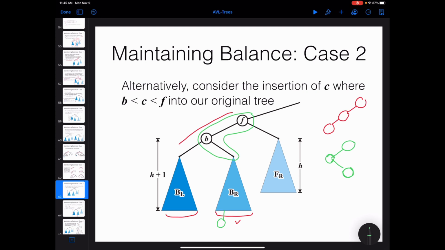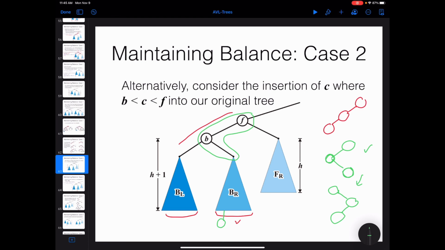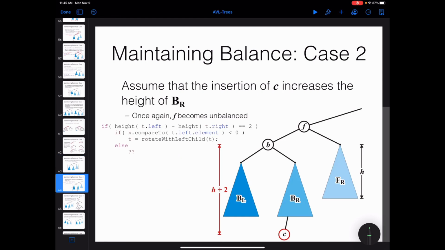This is going to be the second pattern, or which is in fact the symmetric of that is going to be the right-left. So whatever we are going to discuss for this pattern is going to be applied to this one, just the reverse of that. So now let's look at this case. If you are inserting to the right of B, this is going to be the else part.